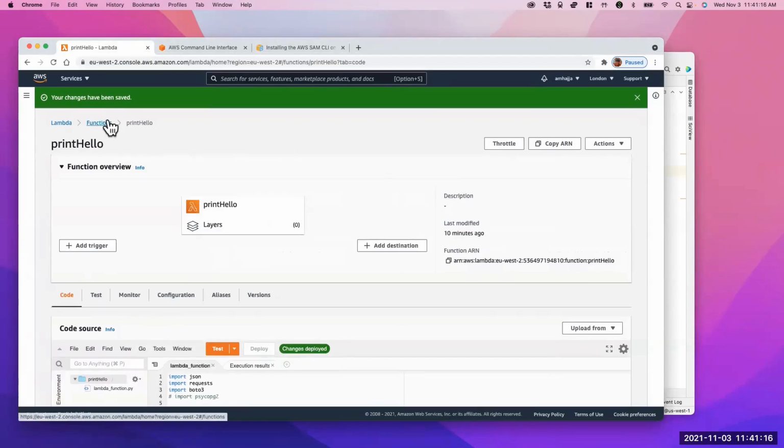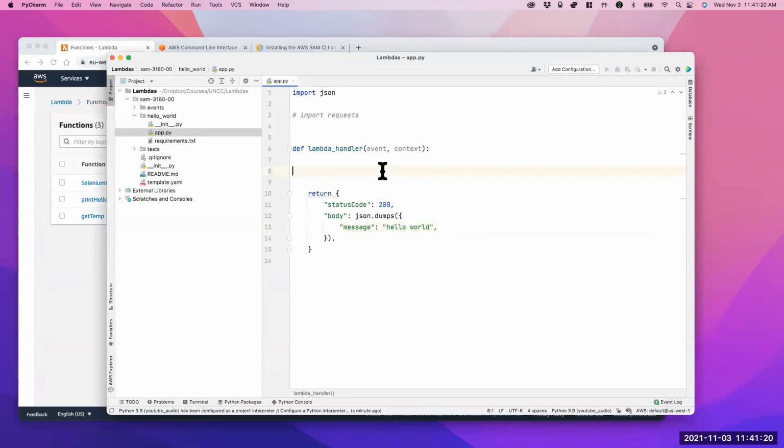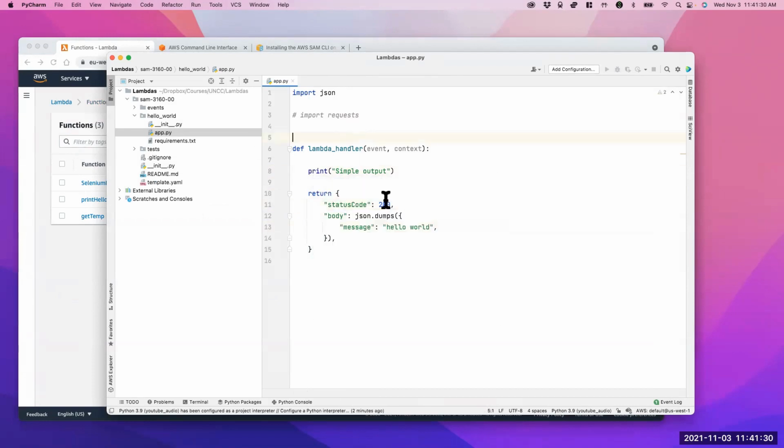So I'm going to go back to functions here, and I'm going to write something very simple. I'm going to say print simple output. And let's say that's it. Let's say this is the function. And again, guys, the reason why we're doing this is that it's much easier to install packages if you do it that way. All right, so let's say I'm done.